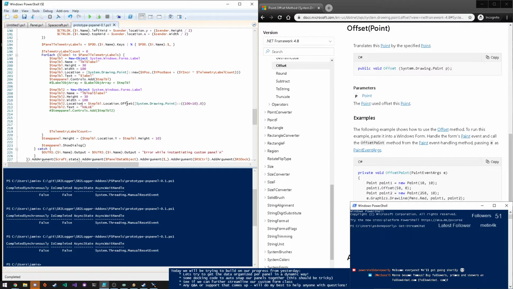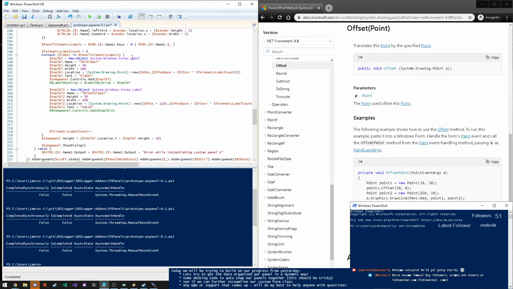That's the problem. Okay, so in this case we can just do the same thing, and the X position is going to be the same as the other one but plus 110. We can scrap that to make sure.